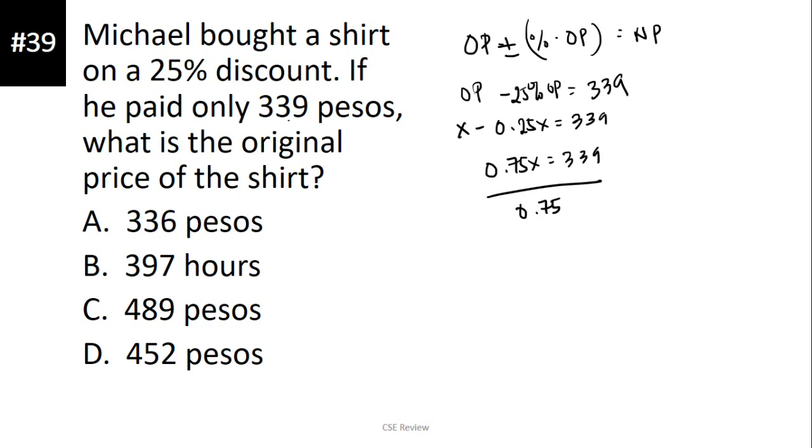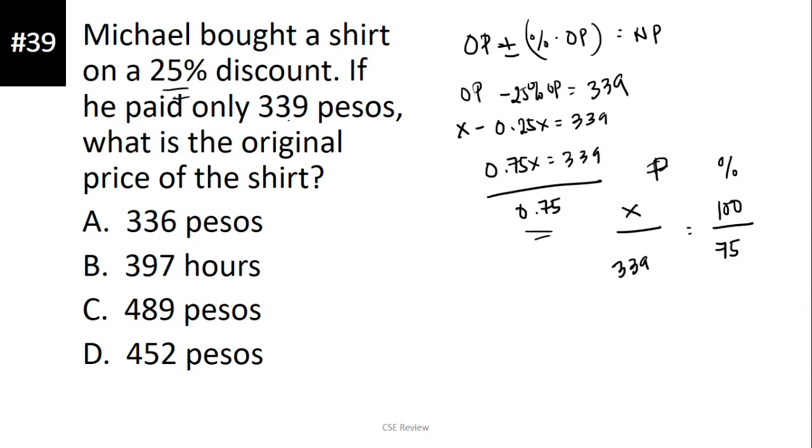Or dahil allergic ako to dividing and multiplying stuff na decimal, I use ratio rotation. How do I do that? Ganito yon. Okay? Again, there's a video here that you can watch. We have the peso side and the percentage side. Sa percentage side, ang 100% is always the original price. Ang original price natin, yun ang hinahanap. Ang katapat niya dapat siya yung X. The peso price ng discounted price is 339 at after siya ng 25% discount, which is only 75% of the original price. And then this one, pwede na natin siya ratio rotation.